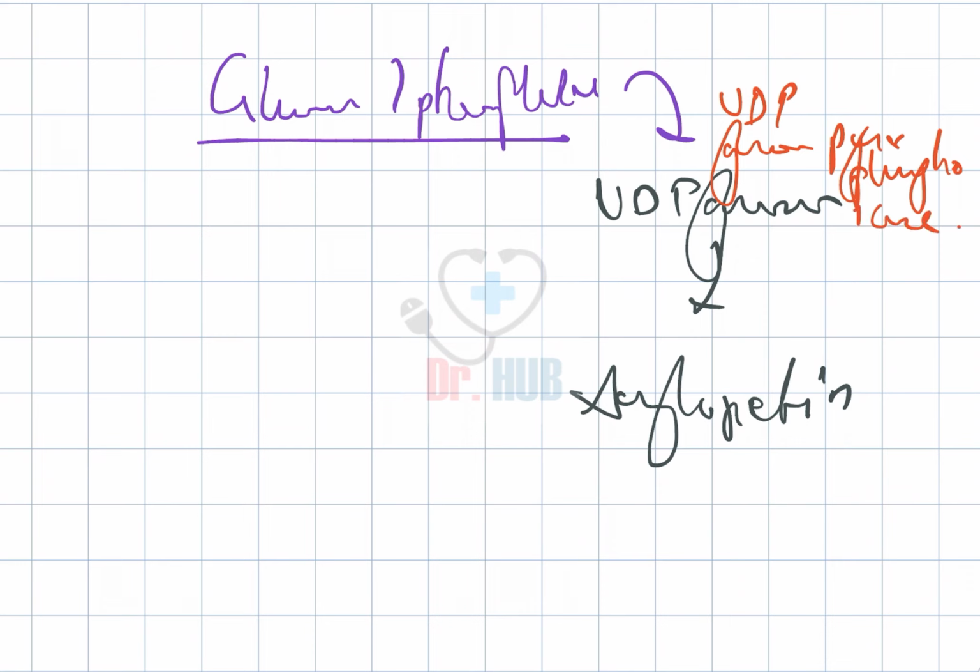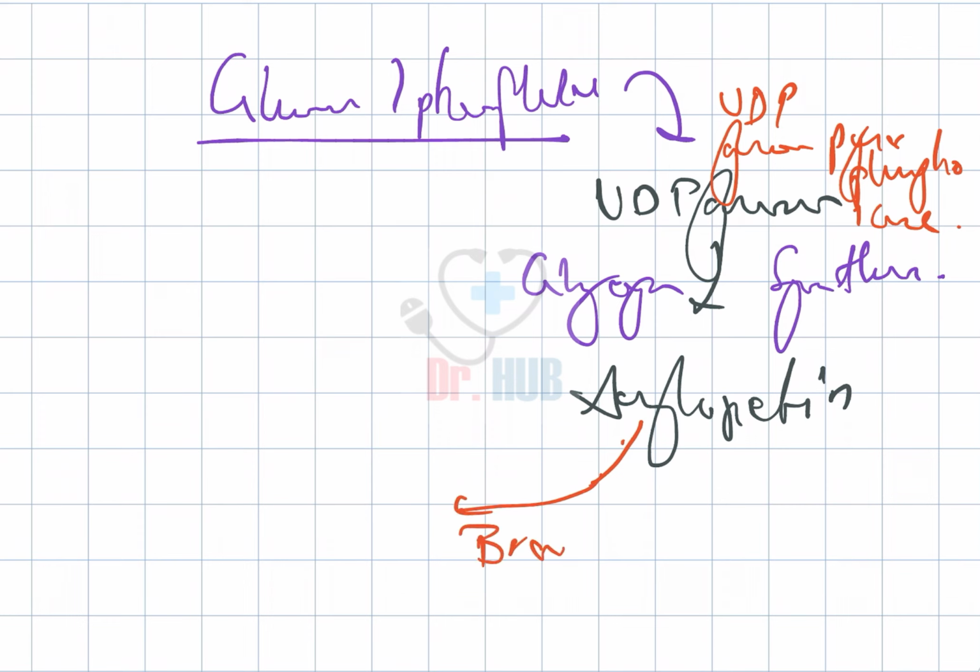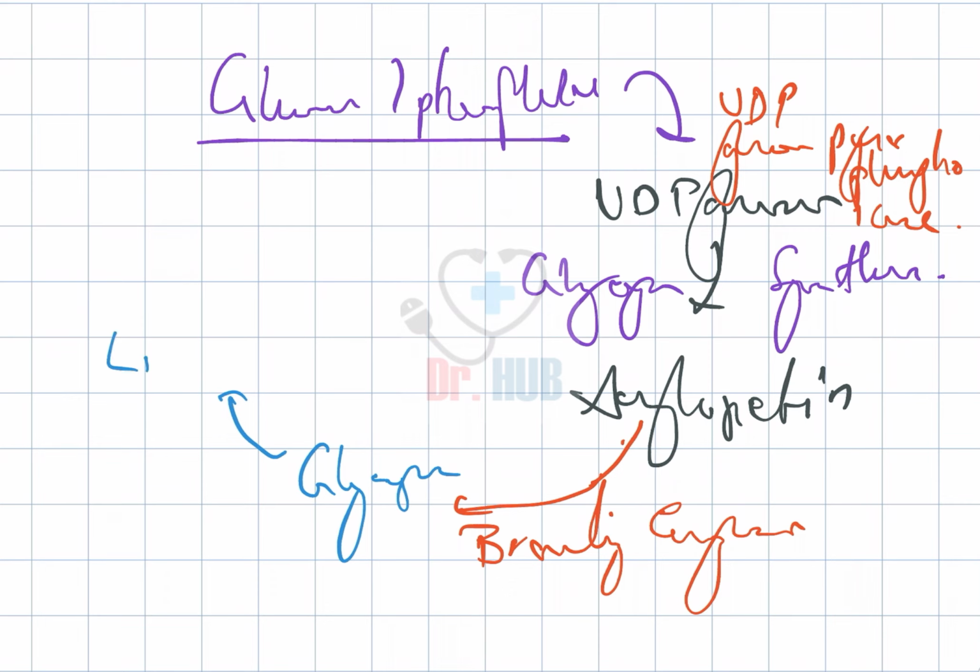pyrophosphorylase. Next, what we see is glycogen synthase. Next, the amylopectin, with the help of branching enzymes. Next conversion we see is glycogen. Then it is going to limit dextrin. Next we see it is going to glucose 1 phosphate. Now the branching enzyme, the glycogen here goes to glucose.